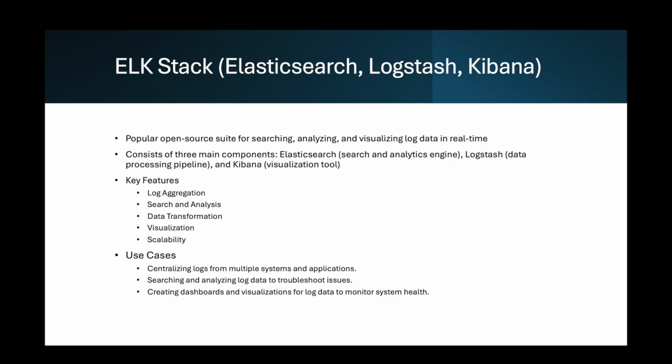ELK Stack, or Elasticsearch, Logstash, Kibana Stack. The ELK Stack is a popular open source suite for searching, analyzing, and visualizing log data in real time. It consists of three main components: Elasticsearch, which is the search and analytics engine; Logstash, which is the data processing pipeline; and Kibana, which is the visualization tool. Now, key features include log aggregation. It collects and centralizes log data from various sources. Search and analyze: using Elasticsearch to index and search through logs quickly and efficiently.